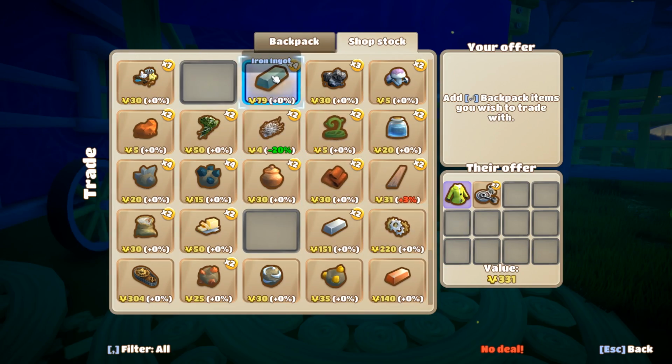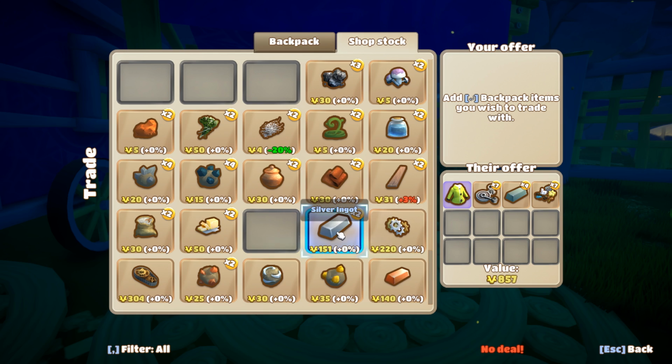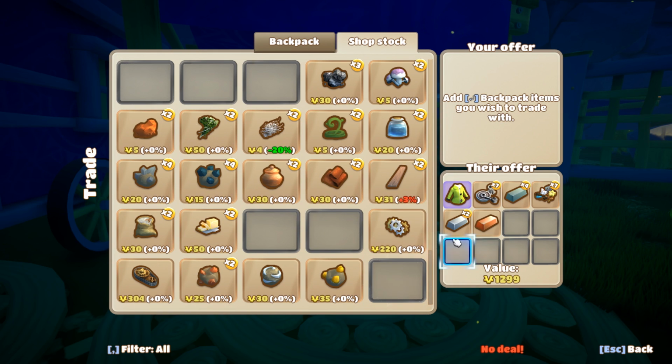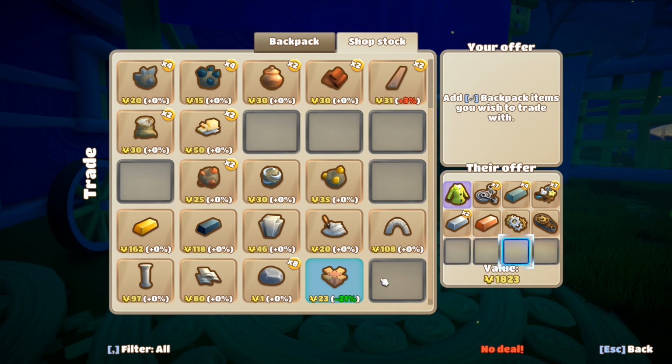Yes. Let's grab all these iron bars. Let's grab all these bits and bobs. Let's grab even more ingots. Even more ingots. Cogs. Gears. That's a lot of value. 1823. We might not have enough to afford that all right now.